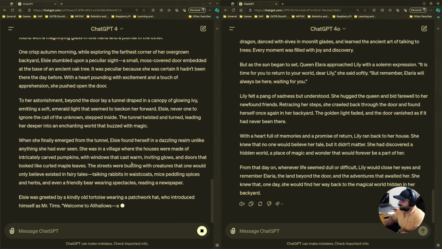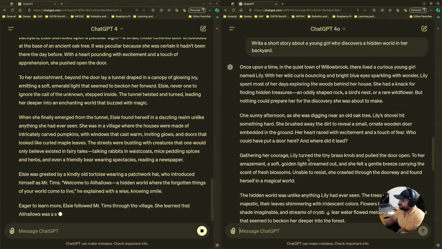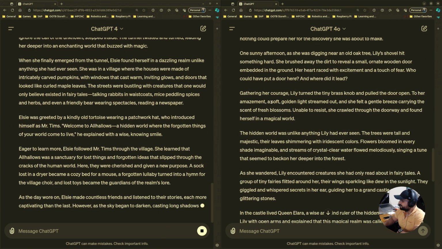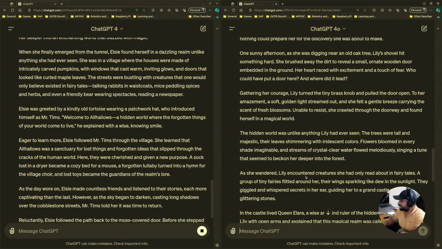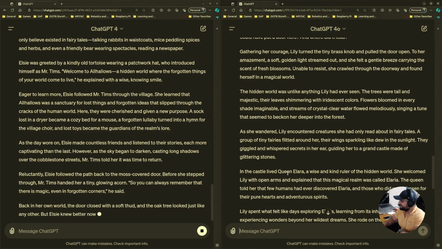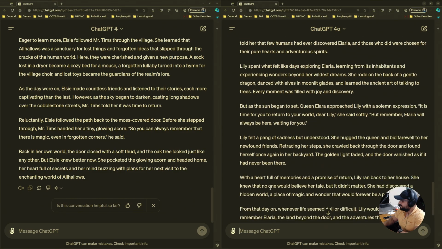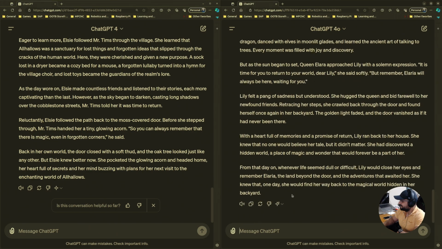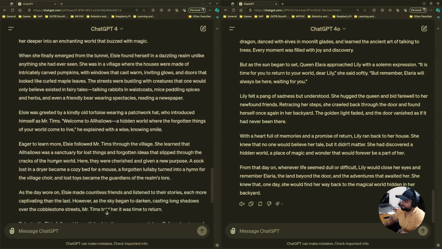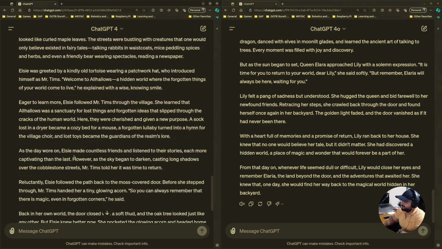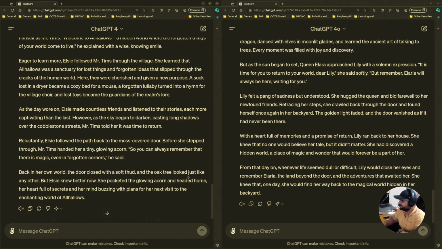All right, so let's see. GPT-4 really came up with a decent sized story. Hidden world. She wandered and in the castle there was a queen and all that. Okay, all right. She spent several days over there. Sun began to set and all that. From that day, she would close her eyes and remember it and all. Okay, yeah, pretty cool. Okay, let's see. A different story over here. And pretty cool. Okay, so they both did a decent job at creative writing.